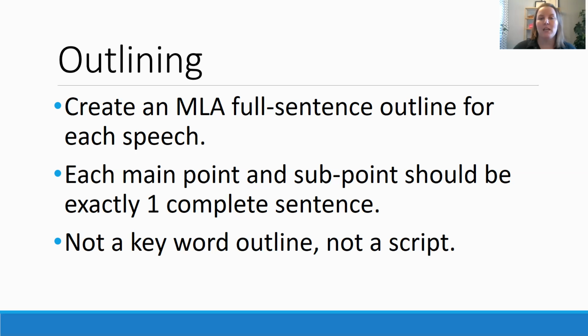In terms of timelines, you will turn in your written outline 1 week before you turn in your final speech. And that is to give me an opportunity to evaluate your sources, your organization, and all of that, and to give you feedback before you turn in your final speech. So for each of our speeches, you will have to select your topic 1 week, and I'll give you feedback. Then you'll turn in your outline the following week, and I'll give you feedback, and then you'll turn in your final speech. So do be aware that you will not be able to wait until the last minute to do your research to create your outline, right? You need to be working on these things in an incremental fashion in order to meet all of your deadlines.